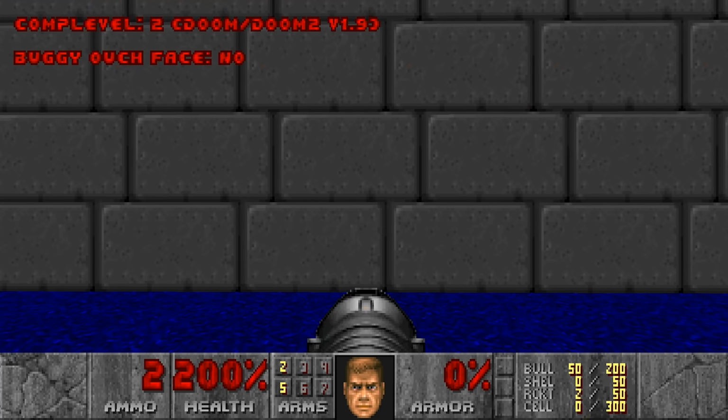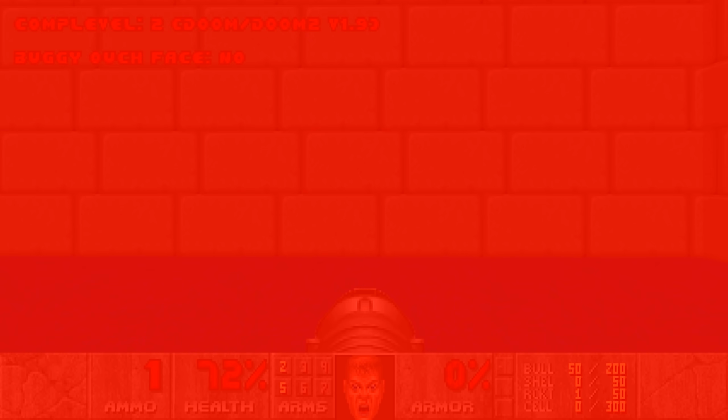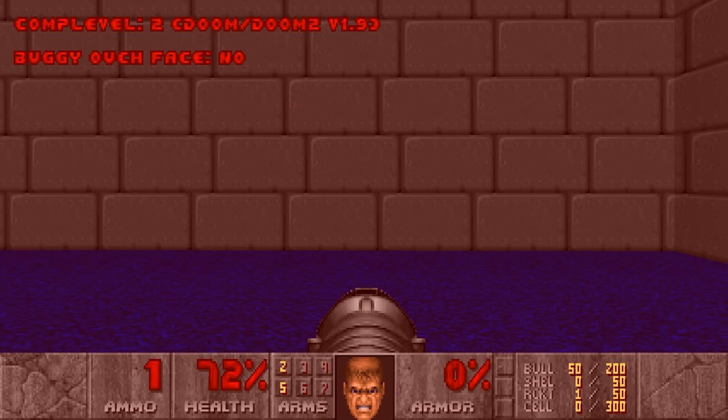Use Doom's buggy ouch face code. Exactly what it says. Setting this option to no will show the ouch face when receiving 20 points of damage or more, the way it was supposed to work in the first place.